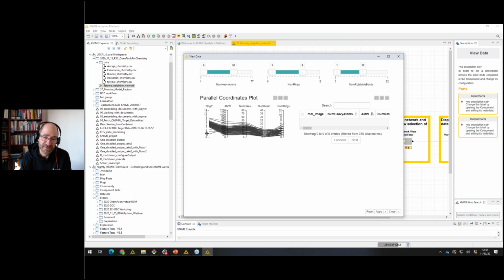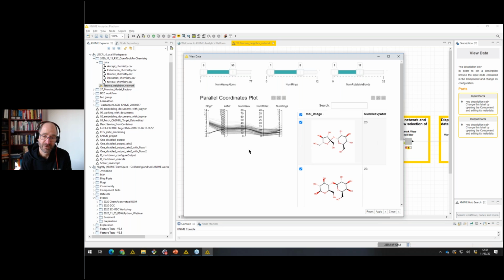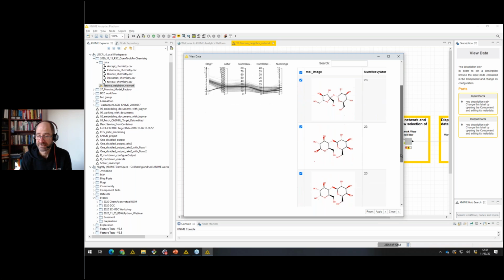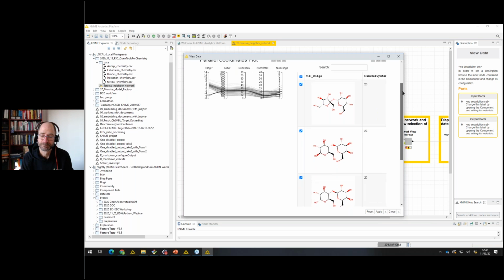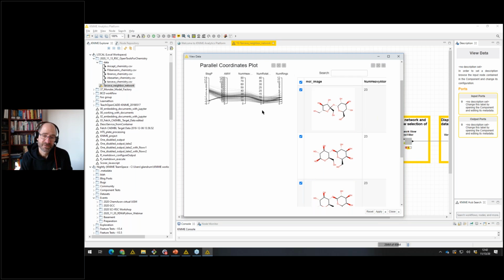There is this one interesting thing here, which is here's a set of molecules where the log P is quite low relative to what you'd expect based on the molecular weight. You can see in general, these lines all have about the same slope, but these molecules have a very different slope. So those might be interesting to look at. And yes, in fact, if you know how log P is calculated, this particular model does a sum of atom contributions. So if you have a lot of polar atoms, like these sugars, you end up with a very low log P. And so it's not surprising here that you have this very negative log P for a comparatively moderate molecular weight. And that's the kind of thing that you can do with parallel coordinates plot. It's a very useful plot.